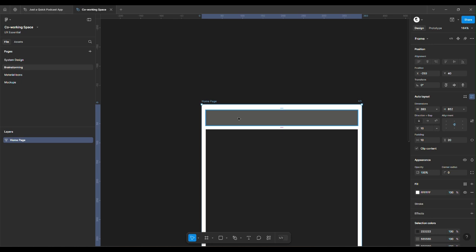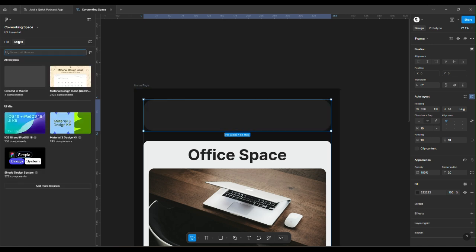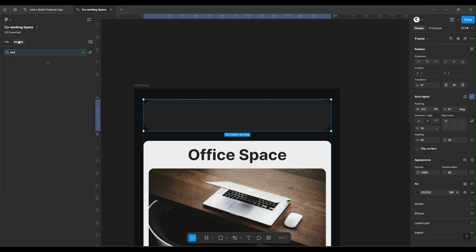That you have to have a header frame. You have to have a body frame first, and you need to have them on equal width. Okay. So once you go here, what else do you need to do? You go to asset, type the component you want, nav 2.1.